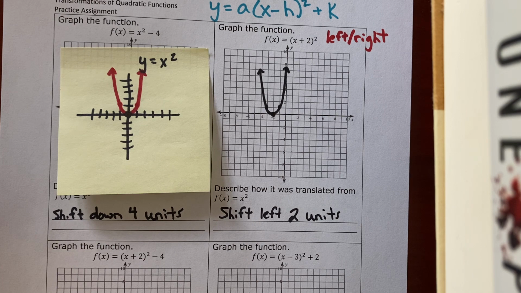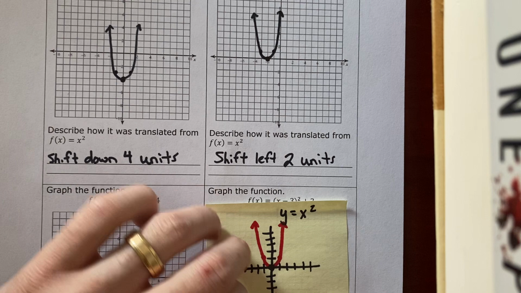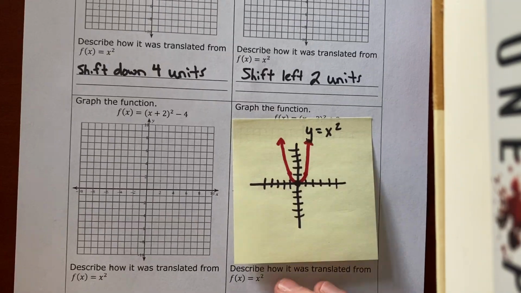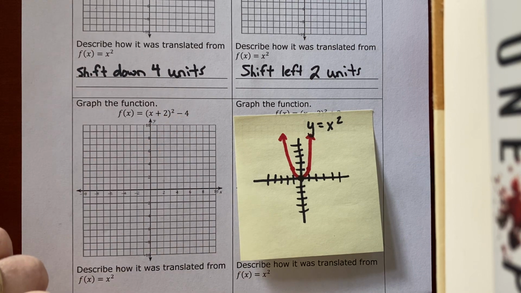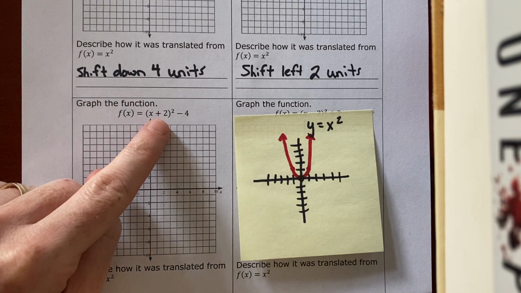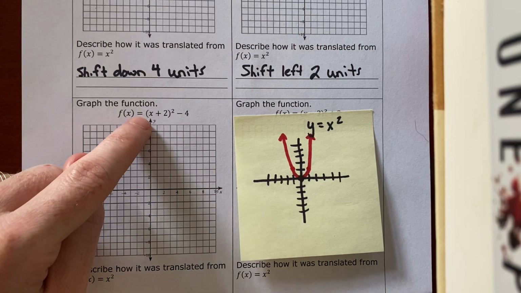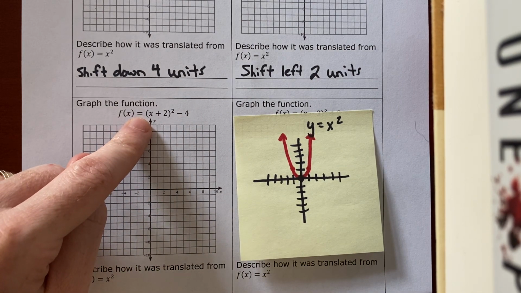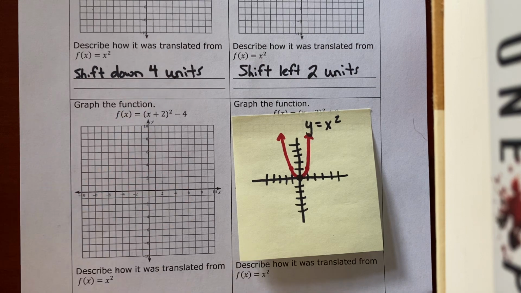All right, now we're going to do the third example together, and then I'm going to leave the fourth example for you guys to complete. So I'm moving this up here, take my parent function. I'm going to cover this guy up just so I know what I have going on here. It looks like I actually have two different numbers that are affecting my original parent function. I have a number on the inside of the parentheses, and I have a k value, a number on the outside. I still do not have an a value. There is no number stretching it or compressing it or flipping it. So it's going to stay the normal width, and it's still going to be facing up.